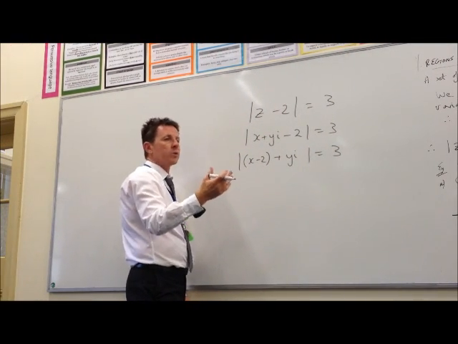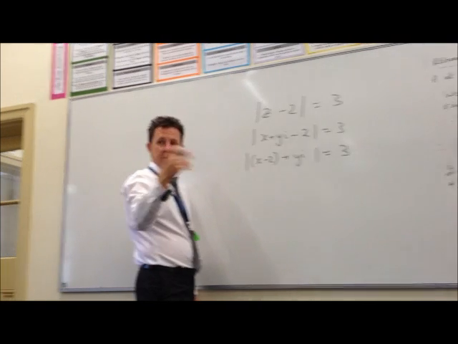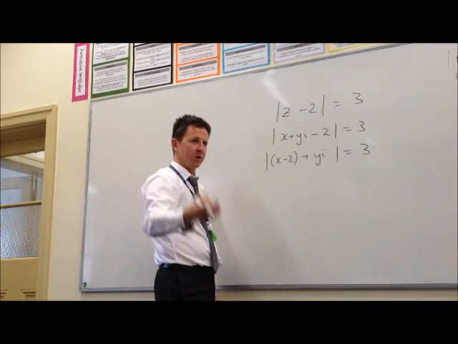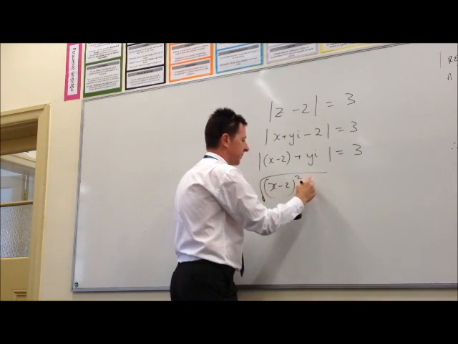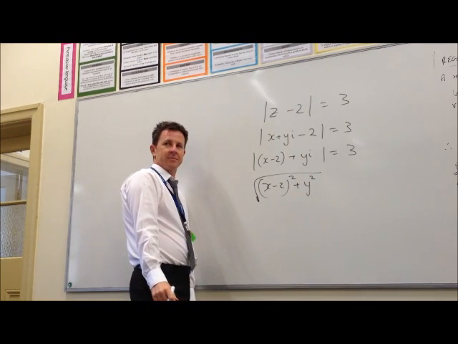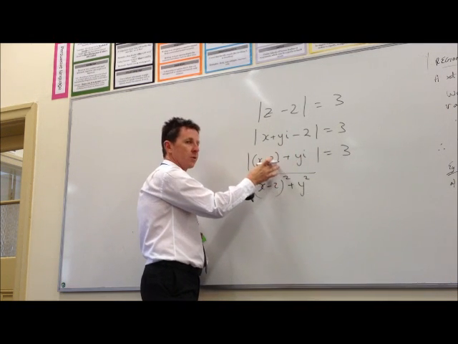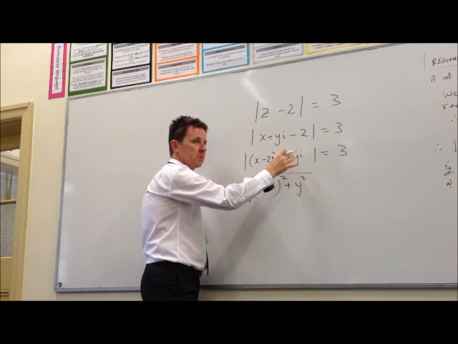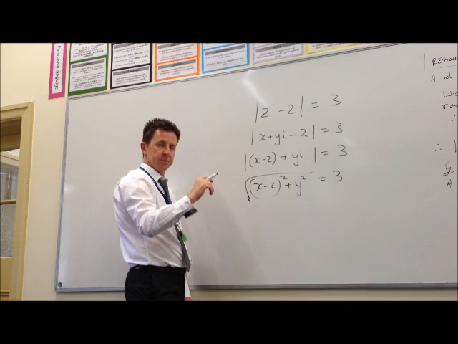3. What does magnitude mean? How do I find the magnitude of things? Square root of x squared plus y squared. Magnitude is basically the hypotenuse, which is Pythagoras: square everybody and then root the whole lot. Every time you see magnitude, you can rewrite it in this form: square root, the real component squared plus the imaginary component squared. Don't put the i in. Equals 3.